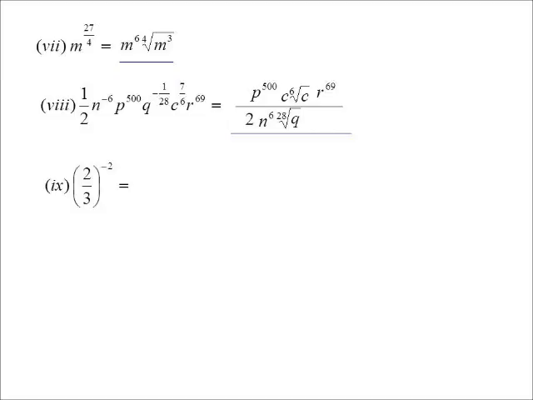Fractions to a negative power. Quickest way of doing it is to turn it upside down. Because remember that negative instruction is saying I'm actually on the other side. And using my index laws, I could think of that as 2/3 to the power of -1 squared. So it's 2/3 to the -1, which is saying, hey, I'm actually on the other side. So the 3 goes to the top, the 2 goes to the bottom, and I'm just squaring it. So that's always the quickest way of doing fractions to a negative power.